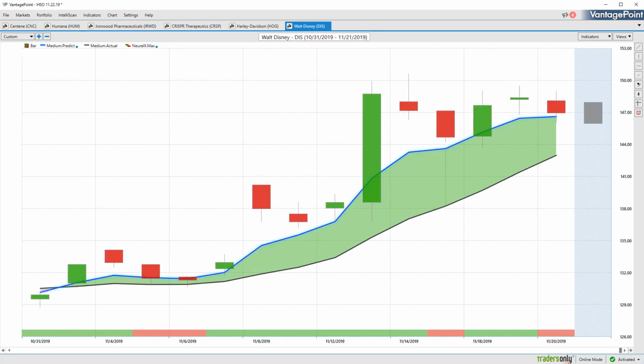But Walt Disney recently, we get this crossover to the upside, Neural Index up at a 1. And what I really want you to focus on is, of course, we've got these big moves that have come through really all over the marketplace. I mean, a lot of stocks are moving straight up and sharing that S&P correlation and strength, but just how accurate these short-term forecasts are. So to understand that, look, the trend is up.